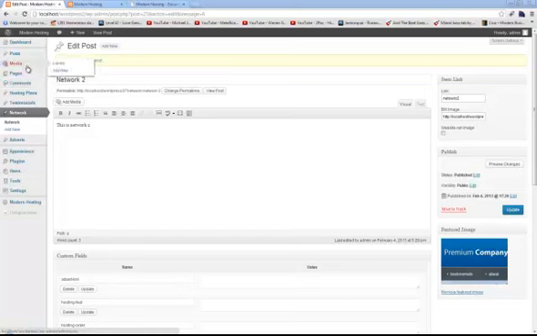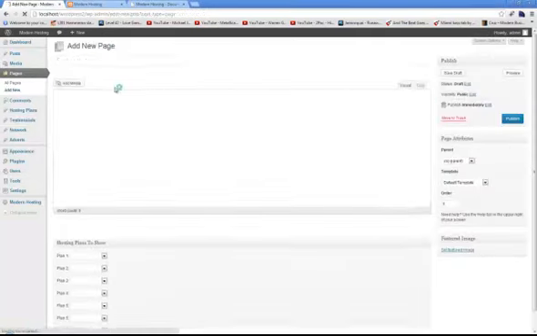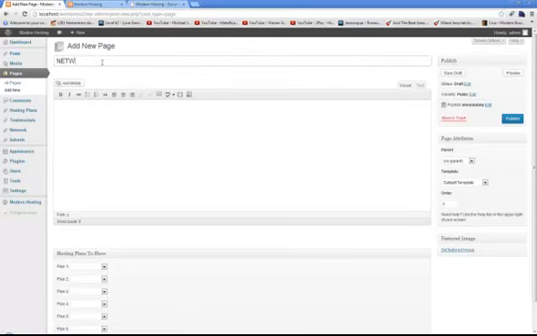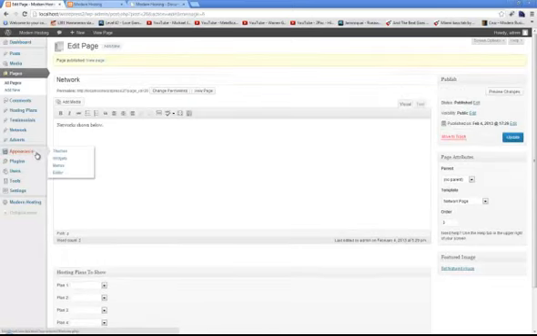And then if I make a page, new one, go to network, and make the template networks page, networks shown below, publish, and add it to the menu.